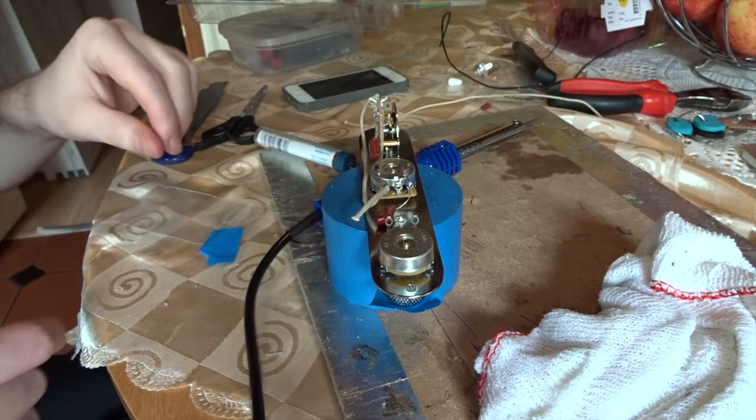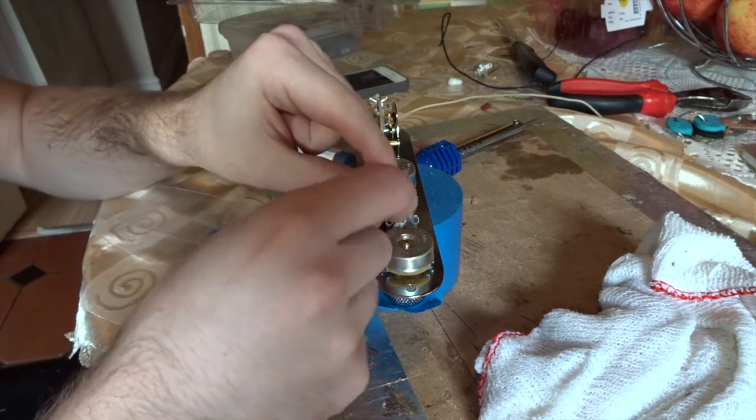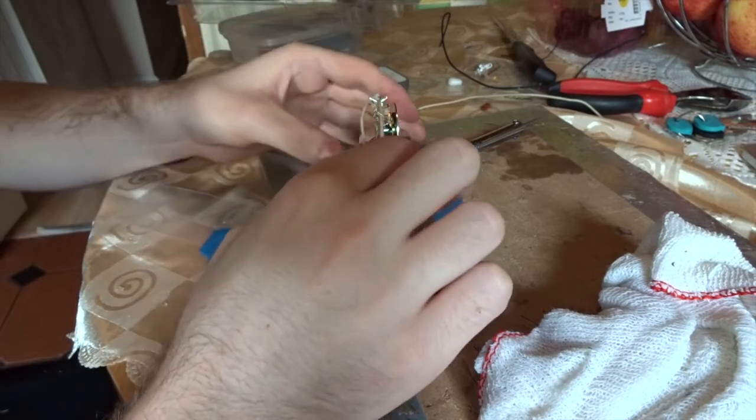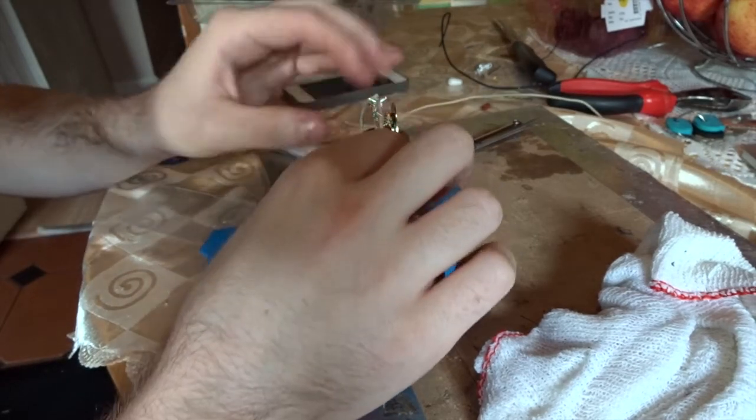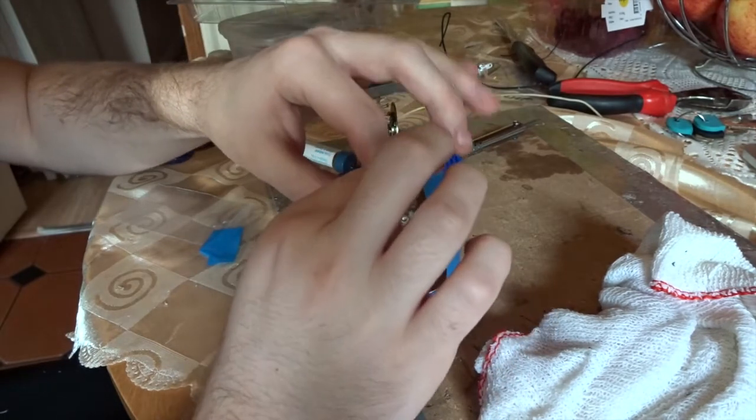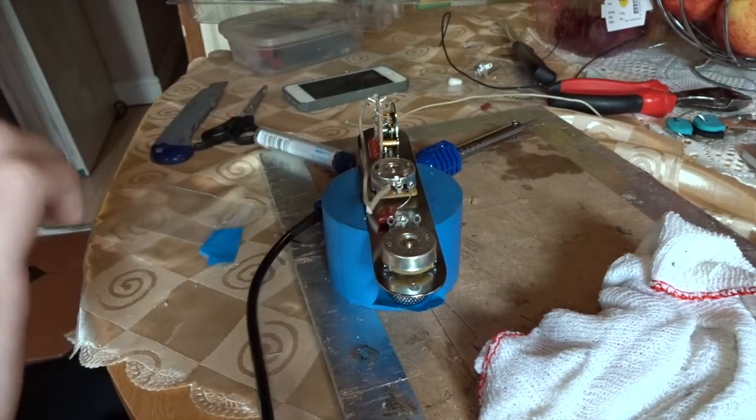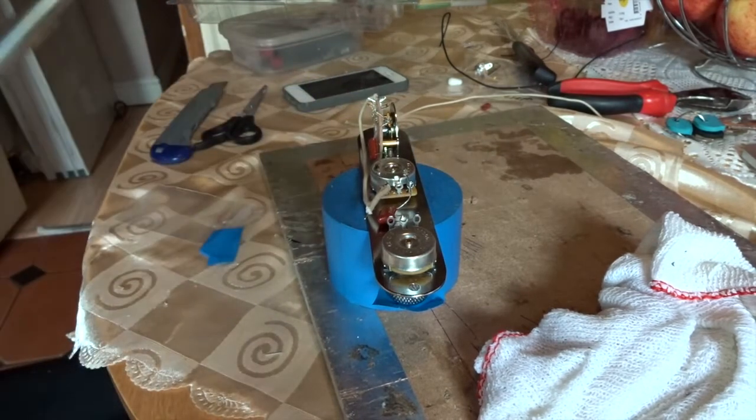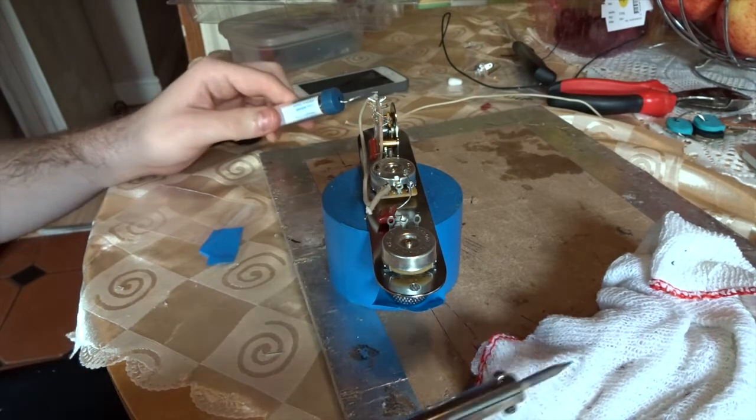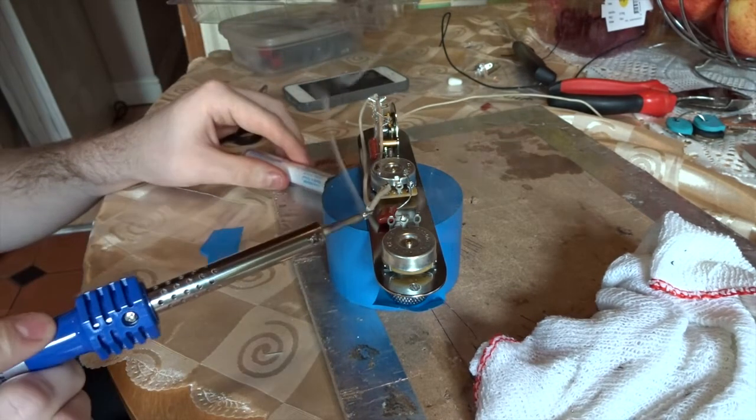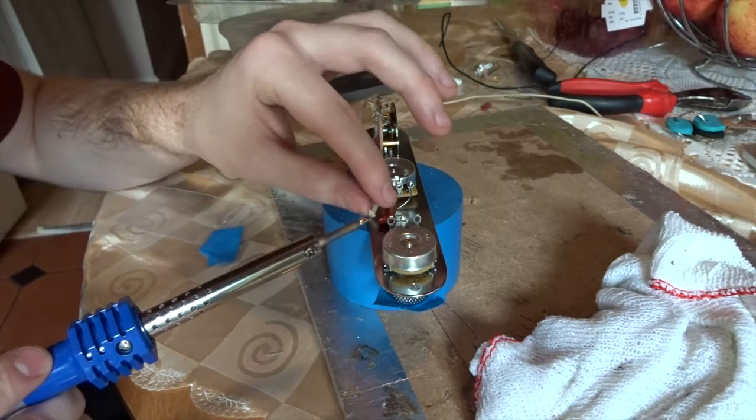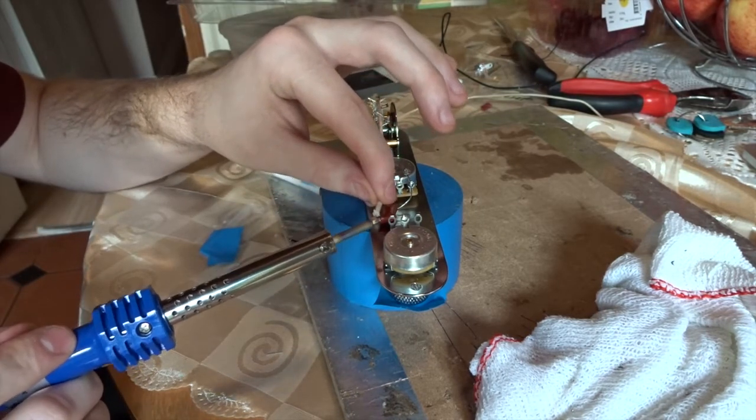So yeah. So we need to move this down here and we need to just extract this wire here and pull that all the way through just so I can get a decent area. So we're just going to tin the actual wire itself before we begin. There we go. Just tin that wire. Just to make sure the solder is going to flow efficiently on the actual wire itself.